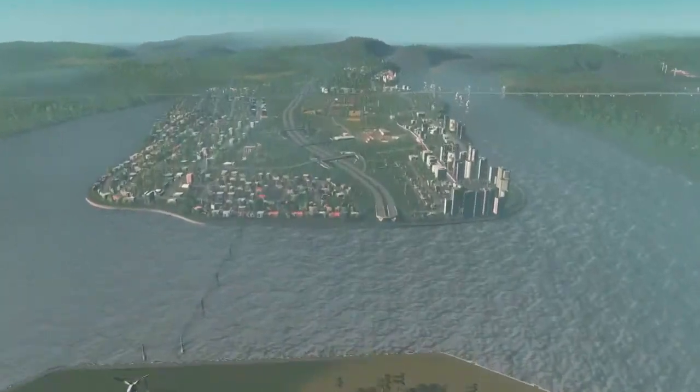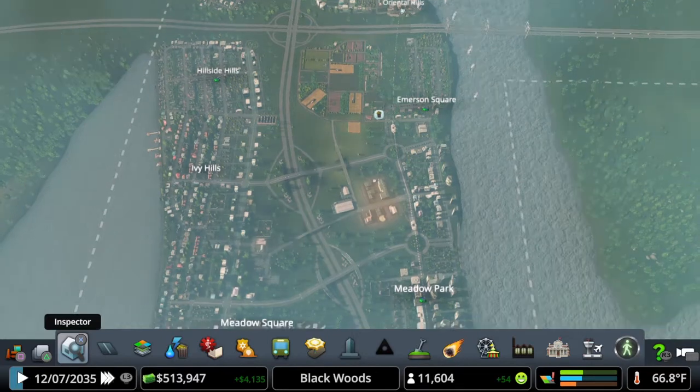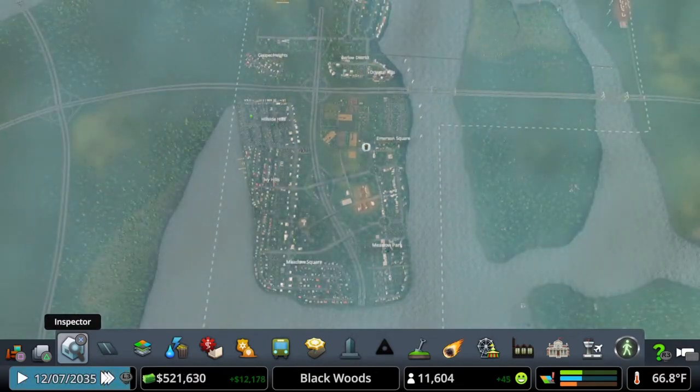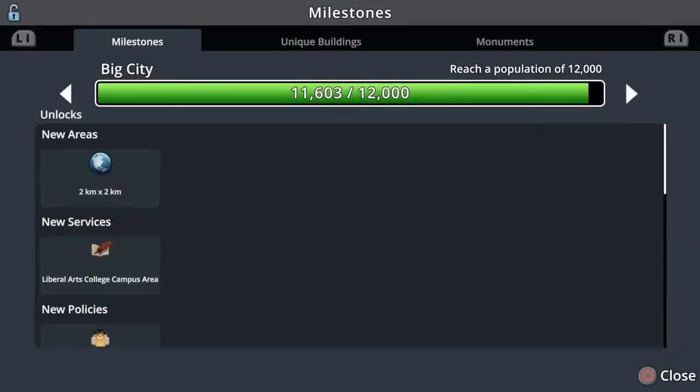In today's episode, we're going to have a pretty quick episode. Real quick, we're just going to go ahead and hit play, bump it up to 3 times speed. We're going to watch our population come from 11,604 all the way up to our next milestone, which is 12,000 population. Once we reach 12,000 population, we can buy another 2 kilometer by 2 kilometer square.